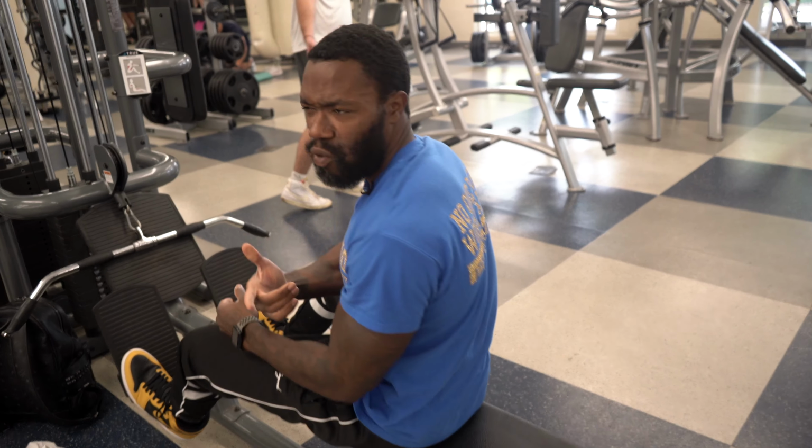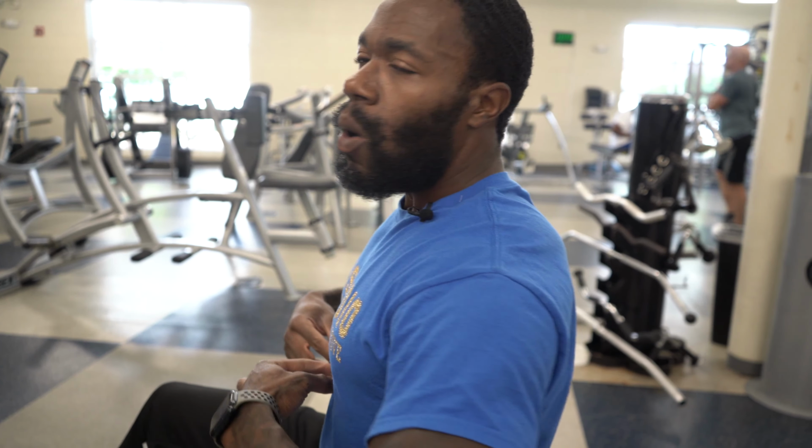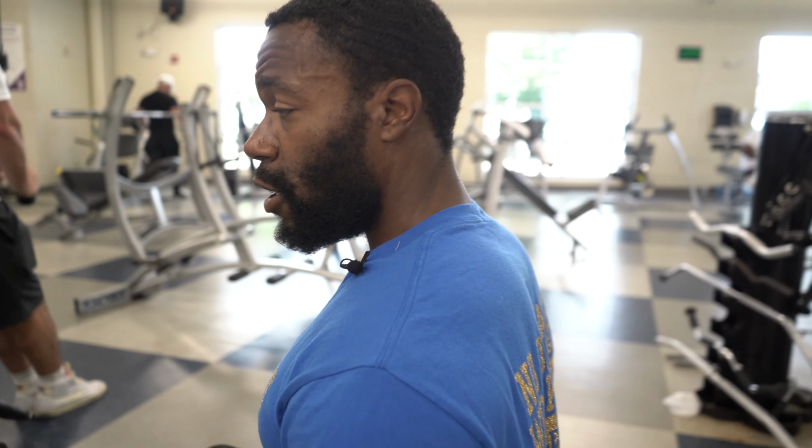You know you're doing this right if when you pull a bar, it's getting close to your abs without touching it. You can baby kiss it if you want to. There ain't no problem with that. But you want to pull it close without touching it, but no excessive lean back. We want this nice and clean. This is the end of the motion.